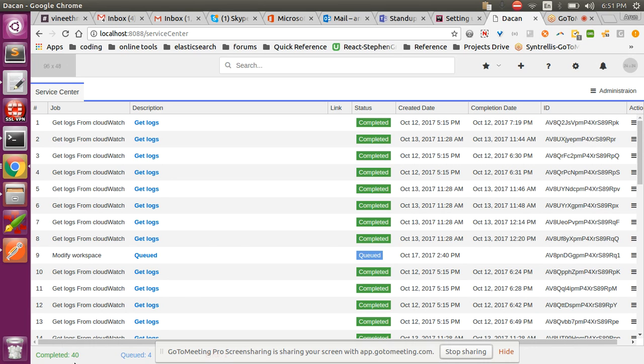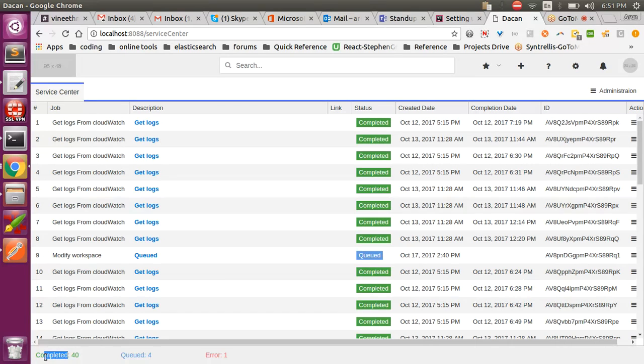I'm also trying to get the filtering part done over here. I haven't completed that functionality. Yeah, so I'm also trying to get that done. And yeah, those are the updates on the UI side.